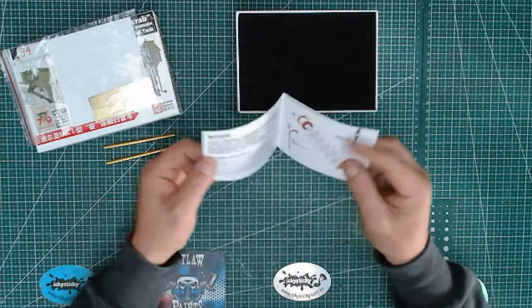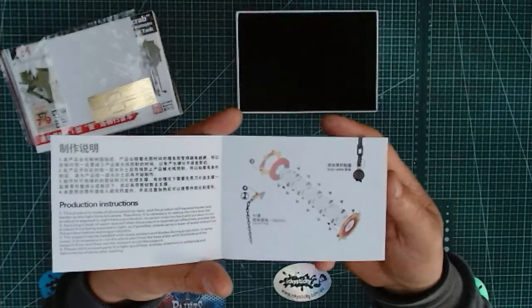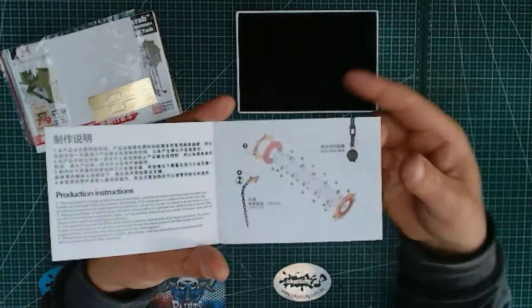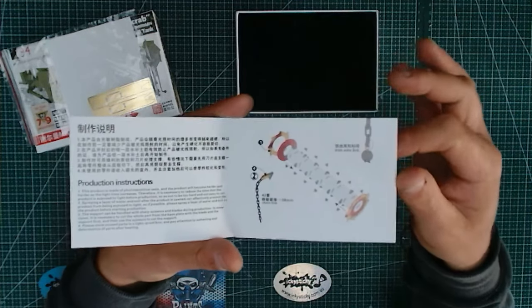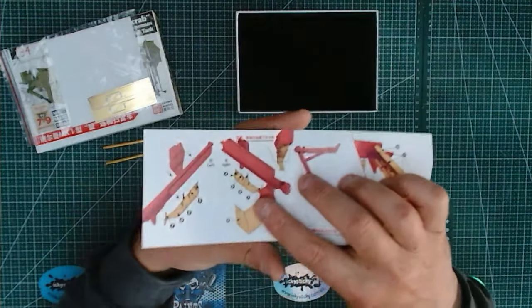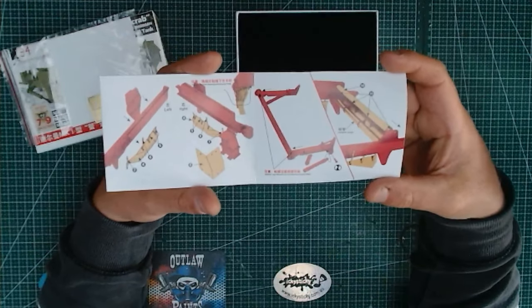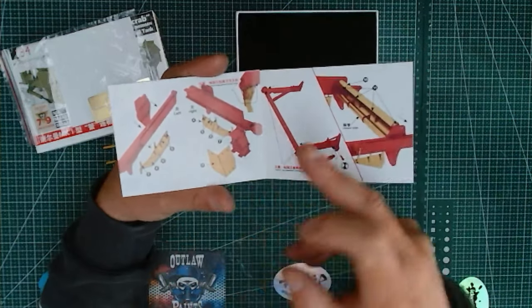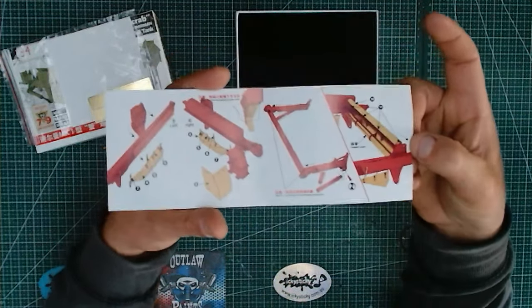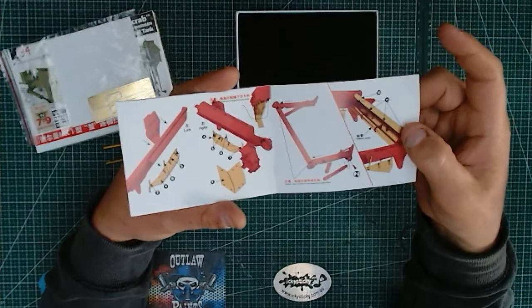Nice little size. And they do fold out. Awesome. Okay, so starting off, we start with the actual cylinder. It does include chains, and there are a lot of little photo etch parts to attach. So once again, maybe not for the beginner, but a nice conversion nonetheless. Building it up, adding the arms, a lot of little photo etch parts and they are directional, so they are sided, so you have to be very careful with those. A lot of bending and rolling to do with your photo etch.